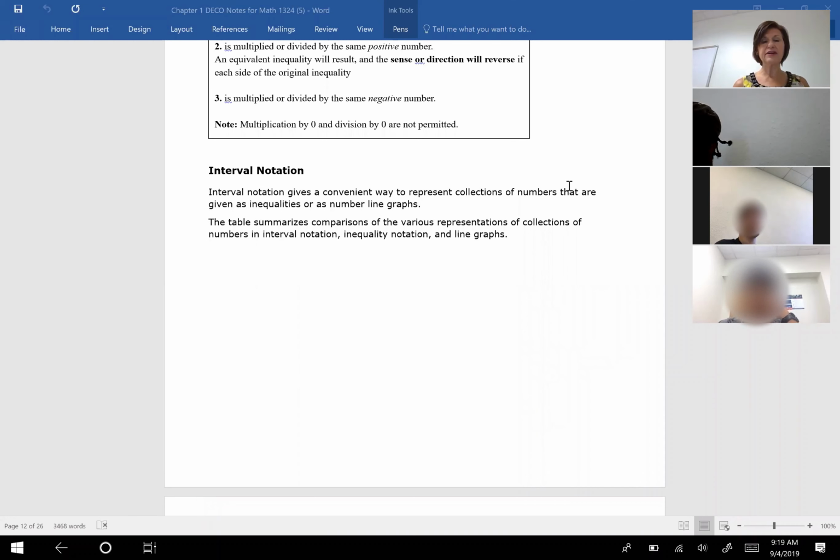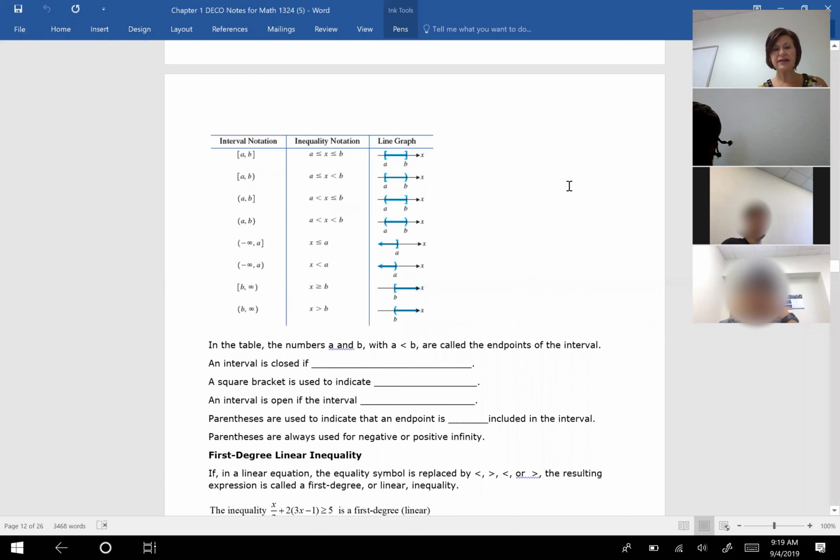All right, and here is symbolically what all of these options look like. It gives you the interval notation form. It shows you what it would look like if you were using the inequalities, and it shows you what it would look like using graphs. Now, the only thing they changed on the graph is instead of open circles and closed circles, they used the bracket and the parentheses. But that's a good thing. That makes it easier to remember.